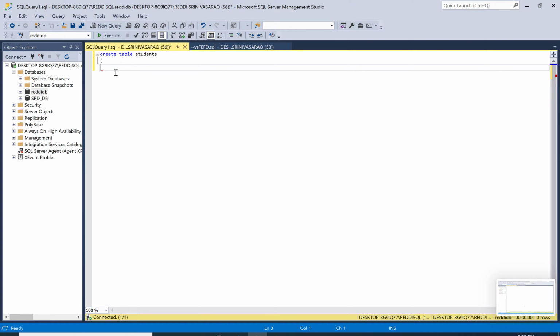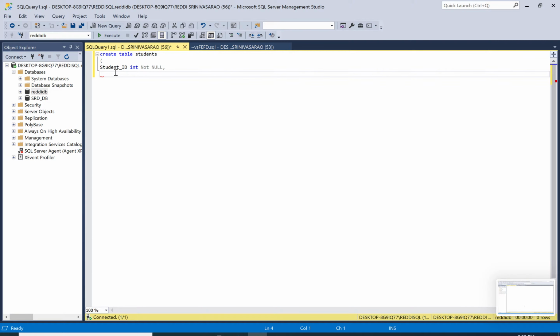After that, whatever columns we need in the table. For example, my first column is student_id, followed by a data type. The data type is int and it is NOT NULL.